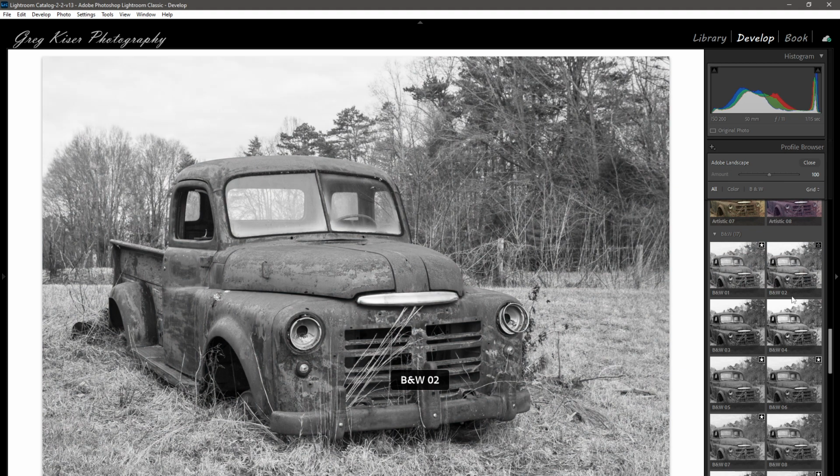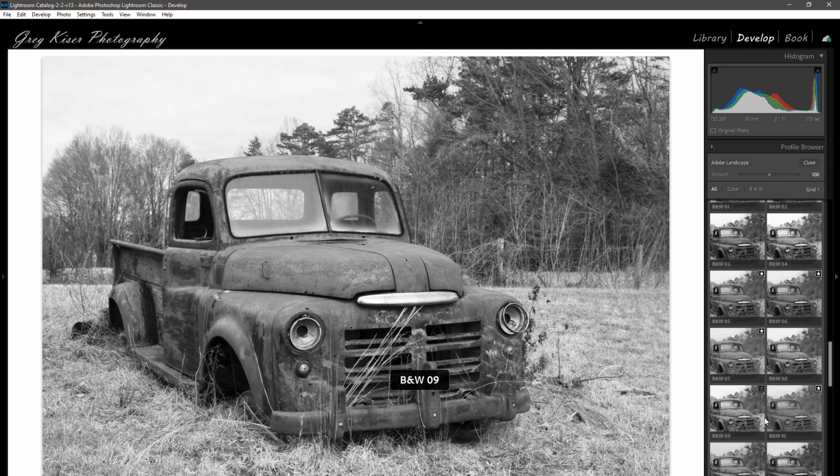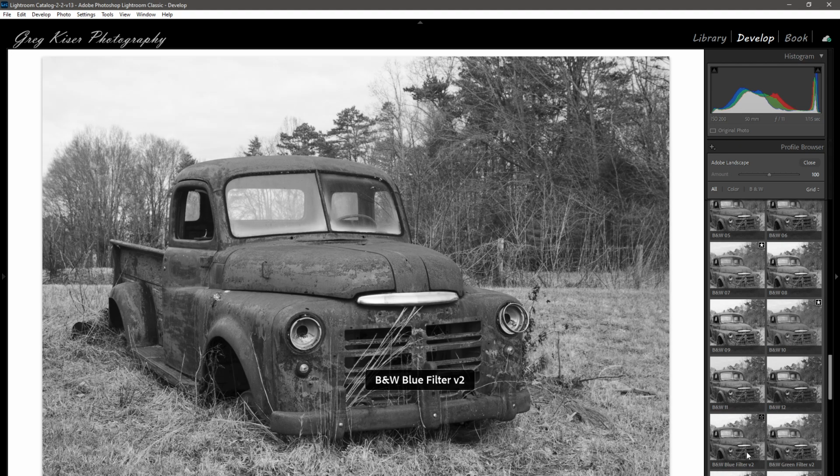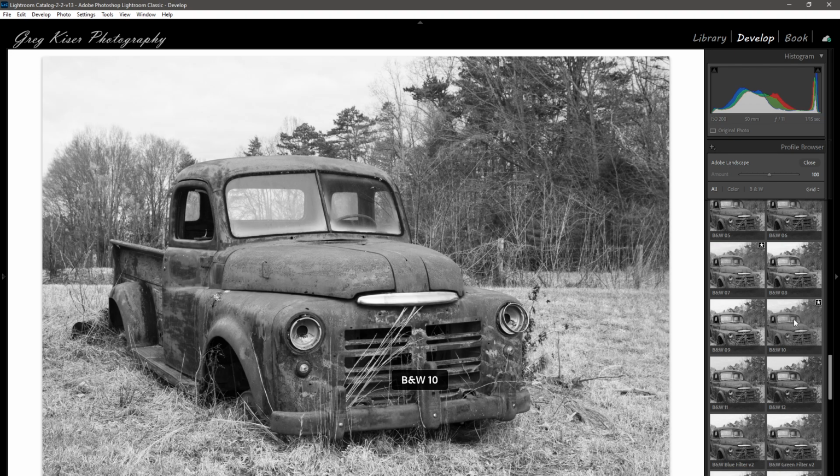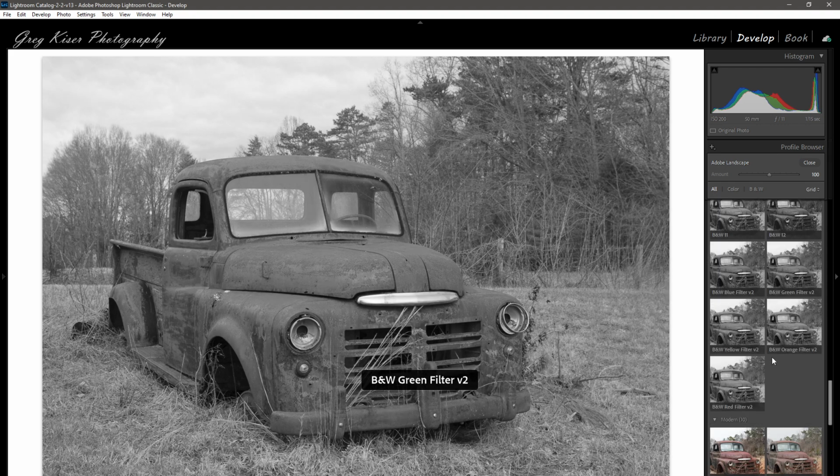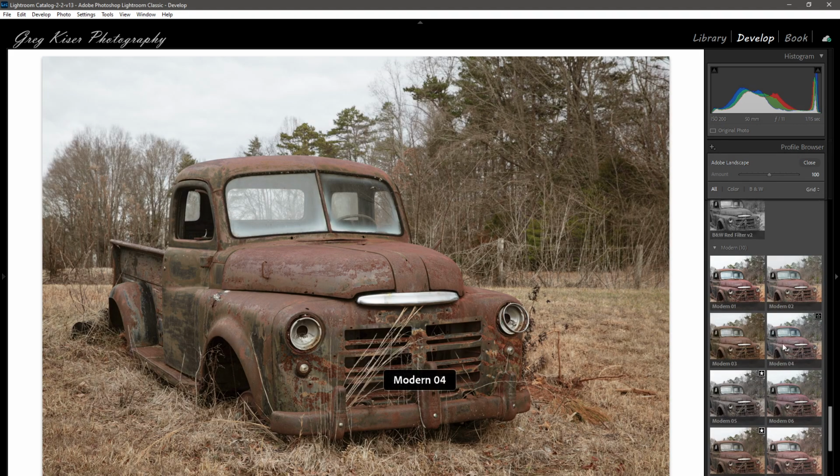Real interesting thing here is you've got all of these with black and white. They're numbered down until you get into the filters. This is a throwback to the time of black and white film, when photographers would put different color filters on to change how the tones would relate to one another. So you can come over here, and the nice thing with this browser is you can hover over the different boxes and see how things are adjusted. And we're going to kind of go through here. We're going to pick something, and let's just say we like Modern 7 for this.